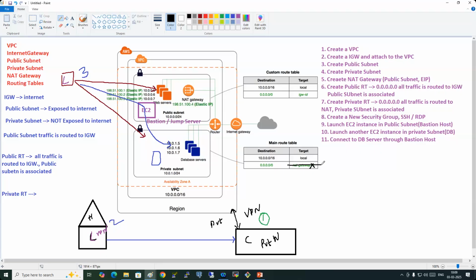You understood the question? He said, I don't want internet to the private subnet, but I still want to access AWS services like S3.